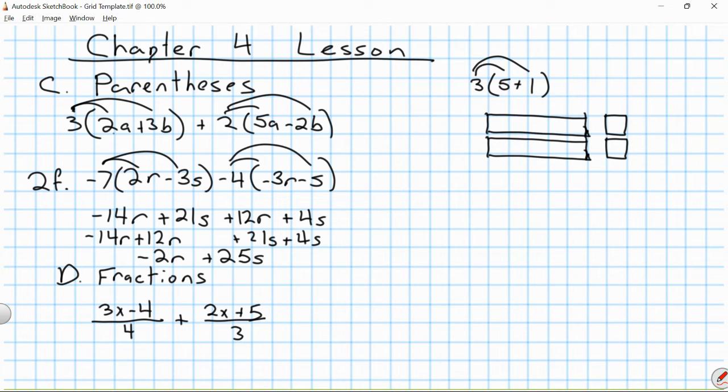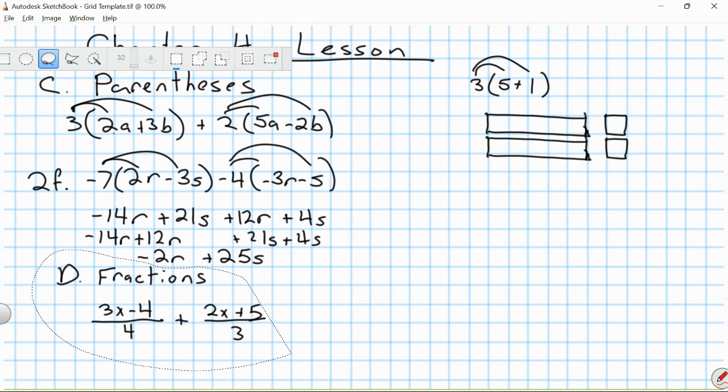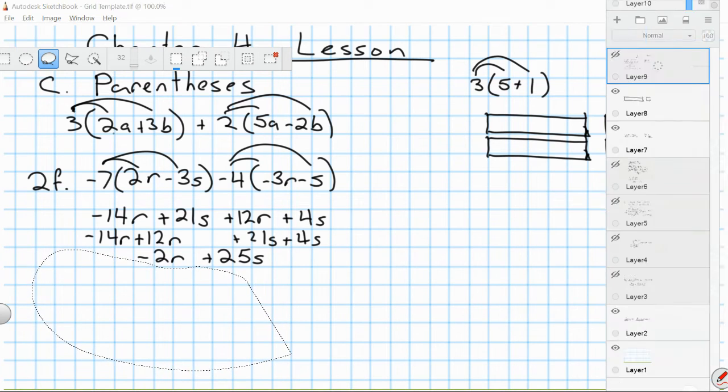Let me just say that again. You need to express this as a single fraction in its simplest form, which is going to involve combining like terms. Now, it is a fraction, so what do we do with fractions when we want to add or subtract fractions? We need a common denominator. Common what? Oh, it's gonna be a pain.